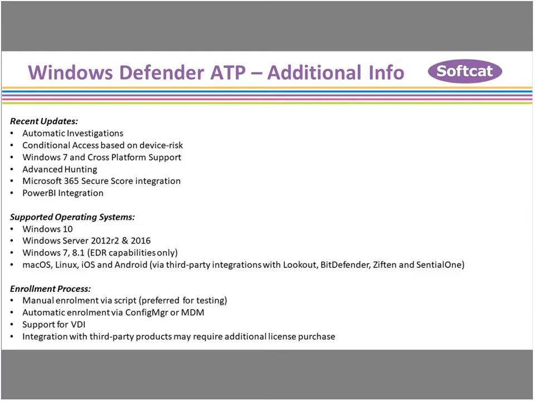In terms of supported operating systems, this does shock a lot of our customers. Windows 10 is obviously supported, the server operating systems are supported, and also, as of about two or three weeks ago, they now support Windows 7 and Windows 8.1. Now, Microsoft described this as, we're not looking to make Windows 7 and Windows 8.1 more secure. You should still be looking to move away from those, but it can help during that transition period. And it is just the EDR capabilities. So it's just going to identify that there's some risky behavior on that Windows 7 device or that Windows 8.1 device.